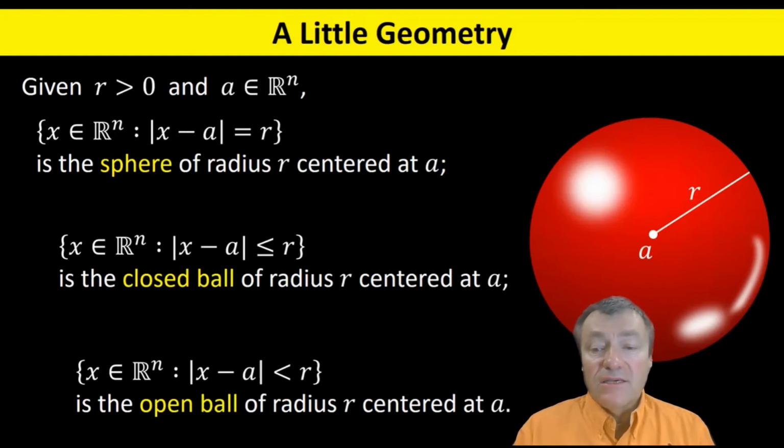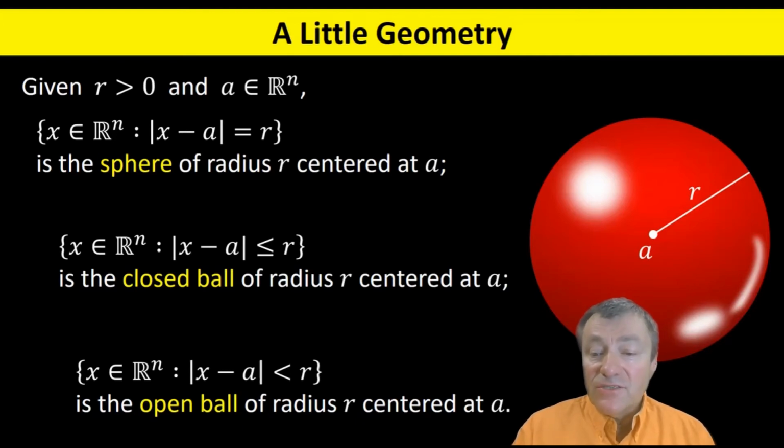If A is any point, notice here that A is now a vector. The set of points at distance r from the center is a sphere of radius r. The set of points at distance at most r from the center, A, is a closed ball. The set of points at distance less than r from the center is an open ball. My picture here is not very helpful in distinguishing these 3 notions because you can't see inside. But they are 3 different notions.